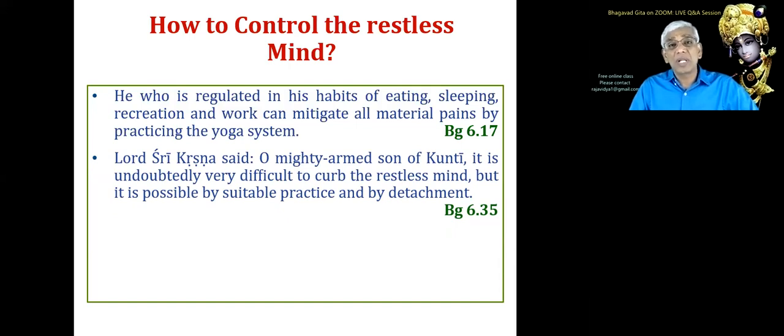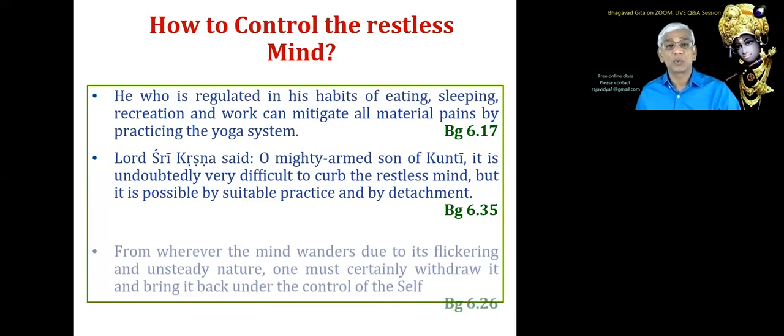When Arjuna told Krishna that the mind is very difficult, turbulent, obstinate, very strong, and very difficult to control, Krishna agreed with Arjuna. What you said is right, but it is possible to control the mind with suitable practice and with detachment. Krishna told them, Asamsayam mahabaho manodurnigraham chalam abhyasena tu kaunteya vairagyena cha grihyate. Abhyasena means practice. By suitable practice and detachment, it is possible to control the mind.